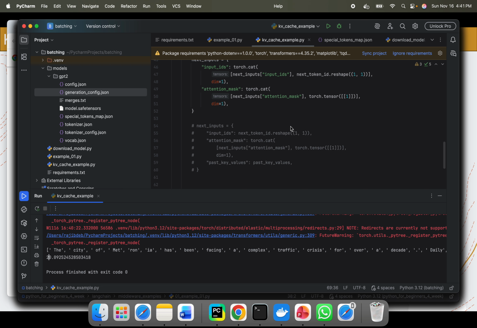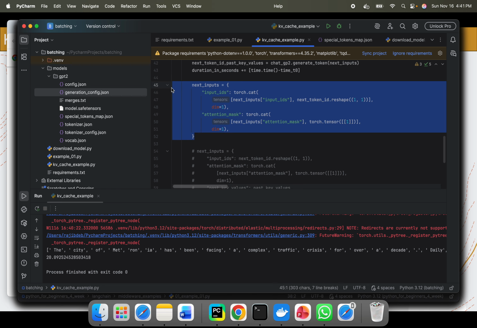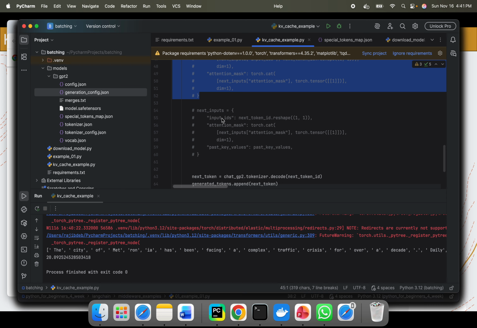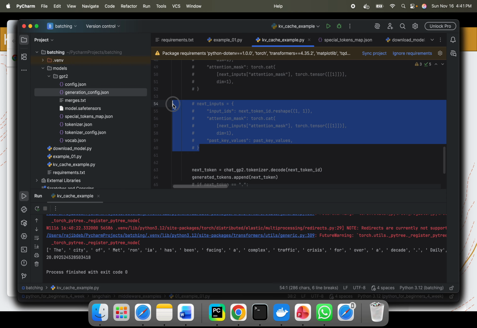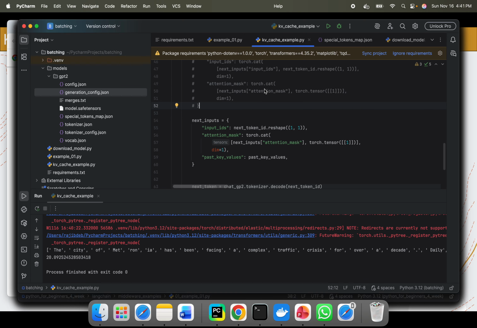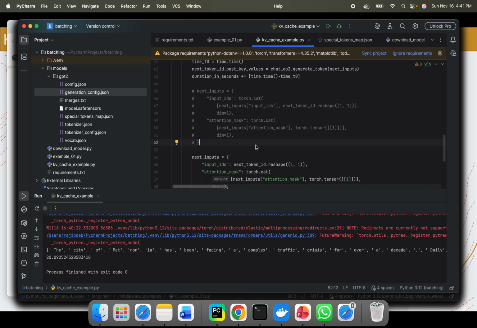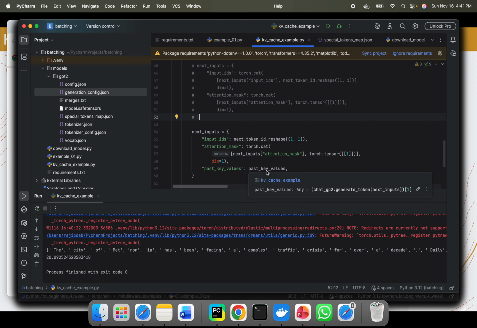Now let me do the same thing. The only difference this time is that last time I did not pass the key values. Now I'm passing the past key values, which are the KQ calculations, the matrices, also in the next input, so that the inference engine does not have to recompute them.